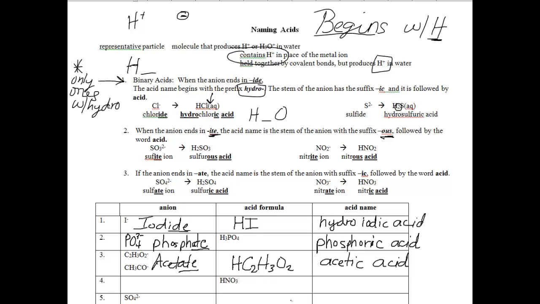I'm leaving the rest for you, and we'll come back and look at this tomorrow, but I want you to fill out the rest of this chart. Yes, there's going to be a stamp. I'm going to be looking at this and stamping it, but beyond just the stamp, you need to know how to name these. They're going to be on the test. I would expect to see a couple acids on the test on Tuesday. So practice it, fill out the chart.